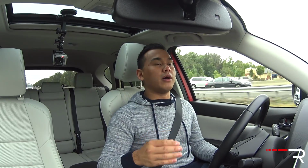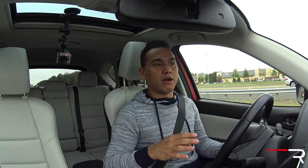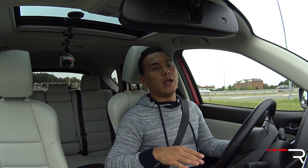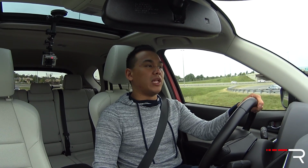You will be getting that benefit despite the fact that the car doesn't have very much power. So you are making that sacrifice. If you guys are looking for the fuel efficiency, this car has it. It just doesn't have that power, which is what I'm hoping Mazda will add in the future.